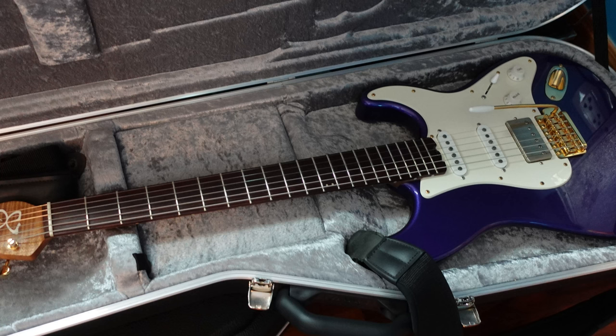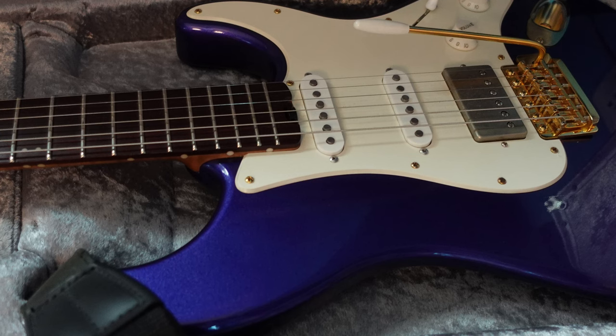The guitar I'm using is a gray guitar with an SSH configuration. The guitar has an ash body with a cocobolo fingerboard, which I enjoy playing very much.